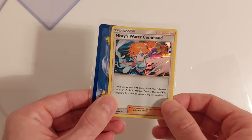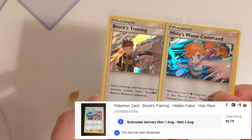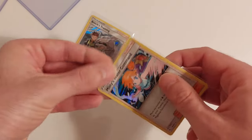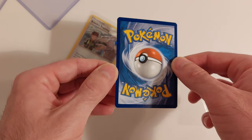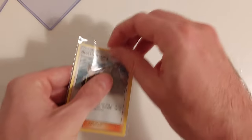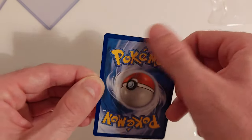You've seen this here — this gives you a clue to my next card, which has to be in the last pack, and I'm so glad that's worked out. We've got Misty's Water Command and Brock's Training, both holographics, both from 2019 — same illustrator. Don't they look beautiful? The condition on these looks all right from the front. Looking at the backs in the shimmering light — that looks brilliant, there's no whiting or anything. Absolute fantastic. These cards are going to look amazing next to one another in a binder.